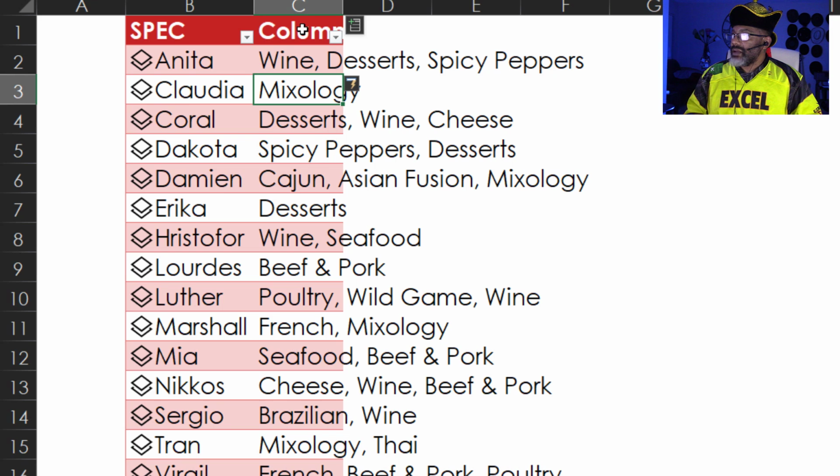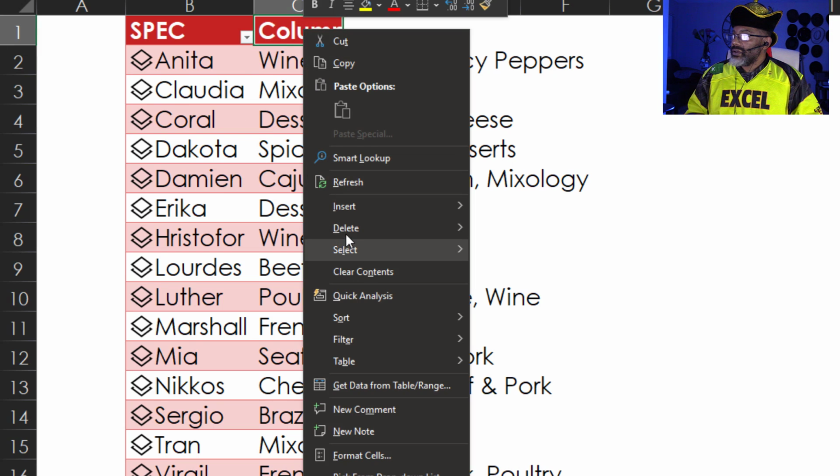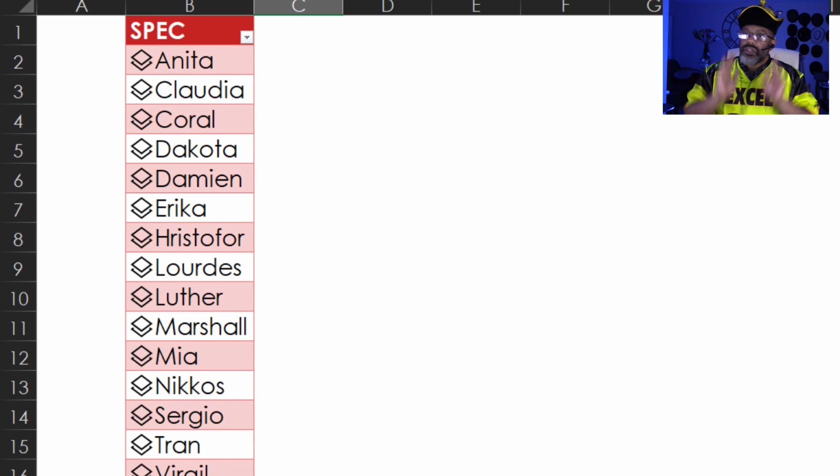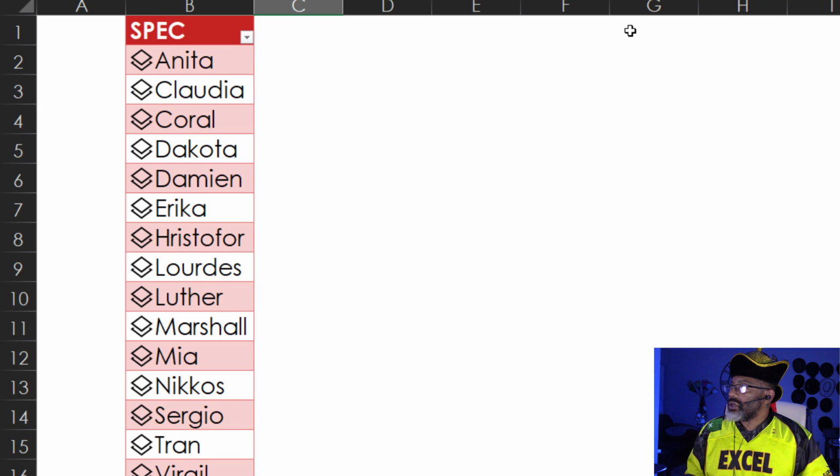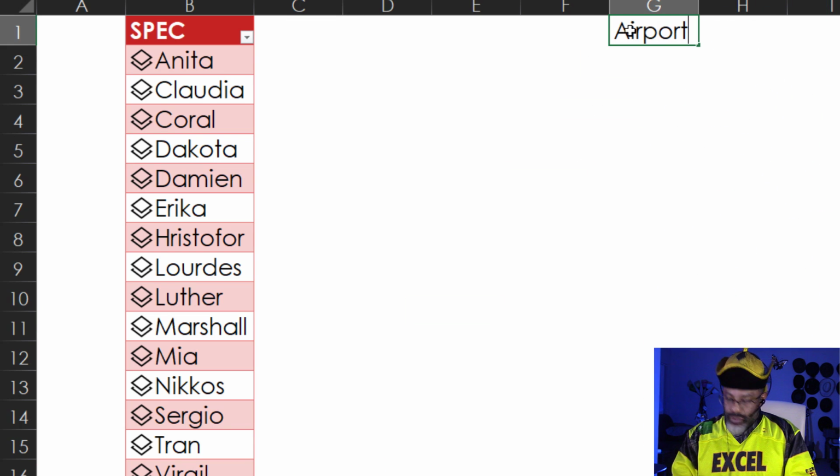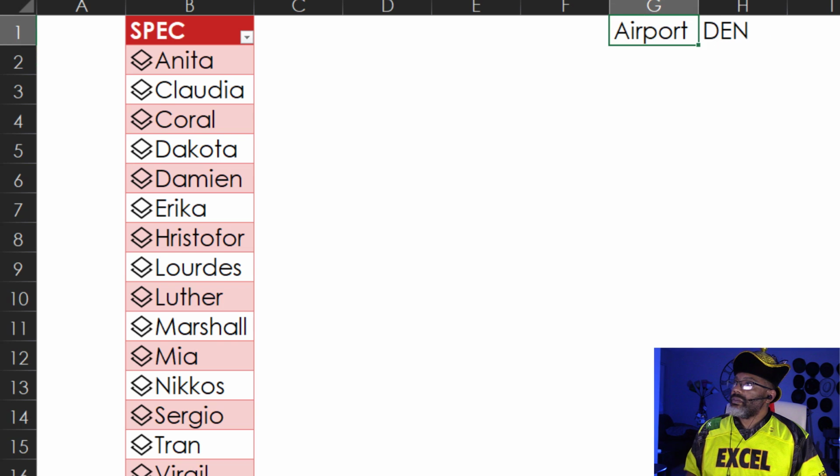But I don't want that column. I'm going to get rid of it. Right click, delete column. Here is something that I am going to do. Let's go here, airport, and then I'm going to put DEN for Denver.